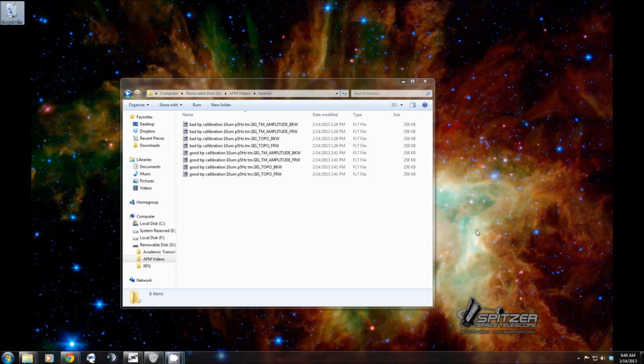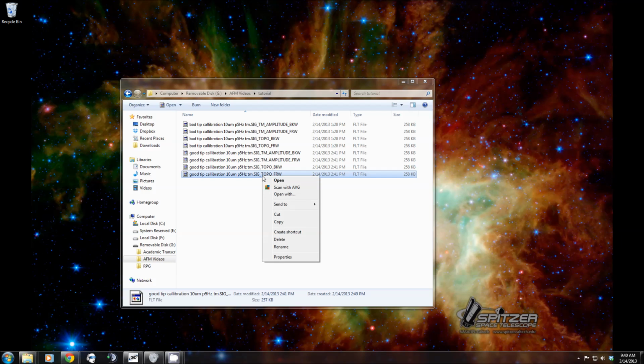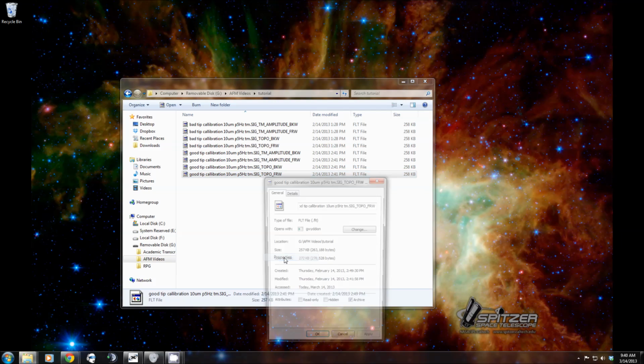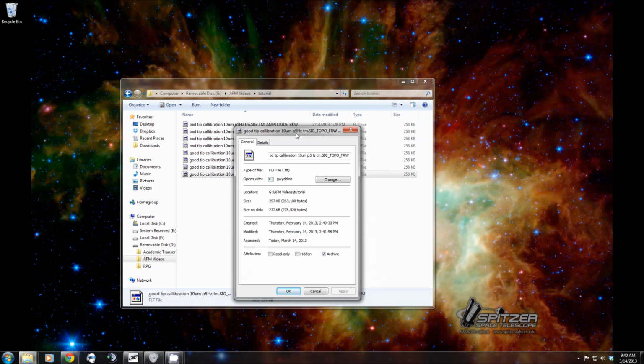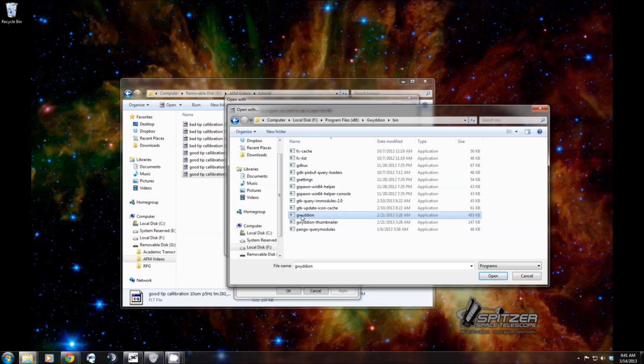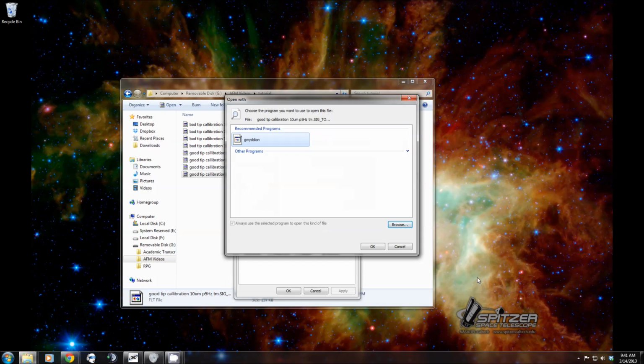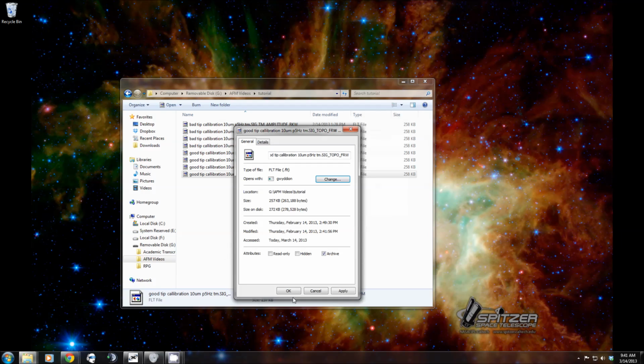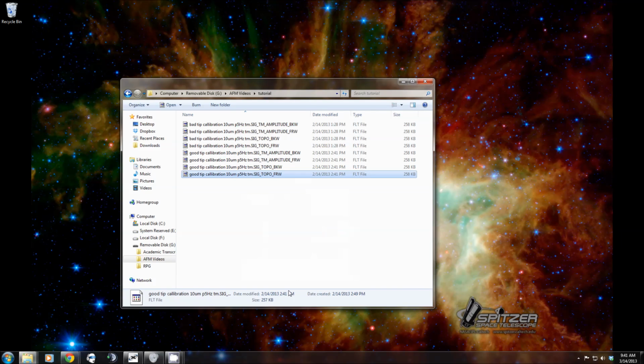Once you've installed Gwyddion, open the folder containing your data. You're looking for the files with topo near the end of their names. Topo stands for topography, and these are the files that contain the height data we're looking for. Go to Properties by right-clicking on the file, and click the Change button for Opens With. Browse the folders to where Gwyddion is installed. Then, select Gwyddion. In the future, you'll be able to automatically run Gwyddion by simply double-clicking on your data files.